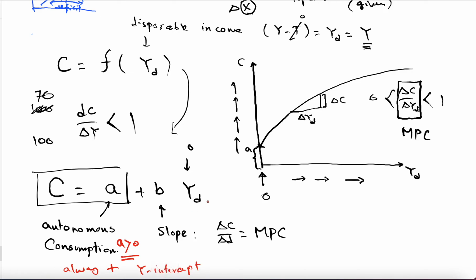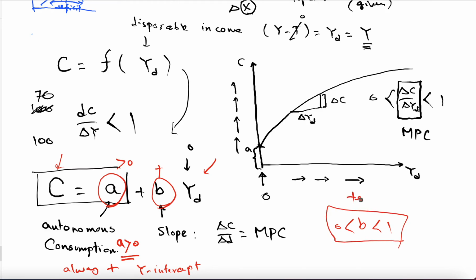So the theory of consumption according to Keynes is that we collect the data for consumption and test this theory. You should get A always positive, and B positive, but B falls between 0 and 1. It cannot be bigger than 1, or even equal to 1. This inequality is testable, and whether this is positive or negative is also testable against the data.